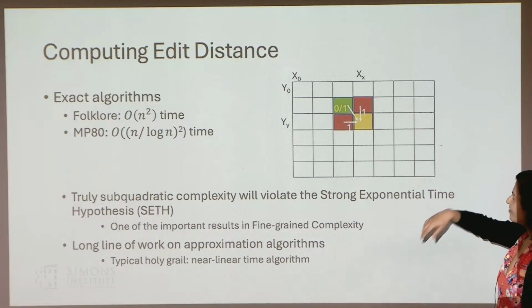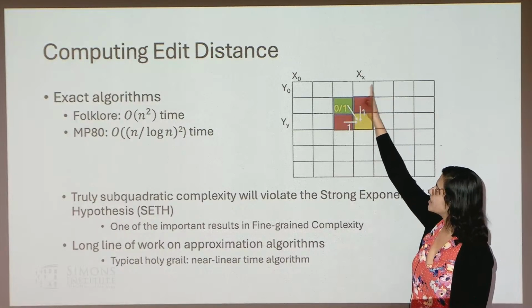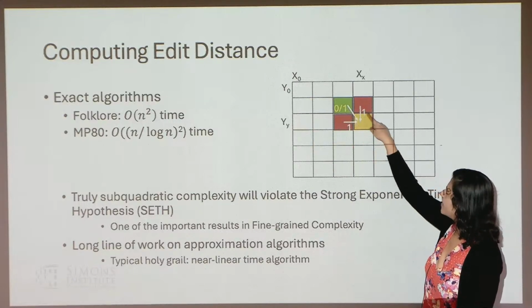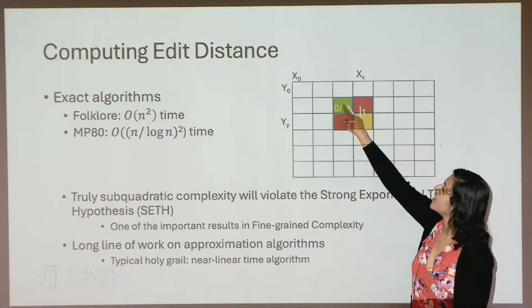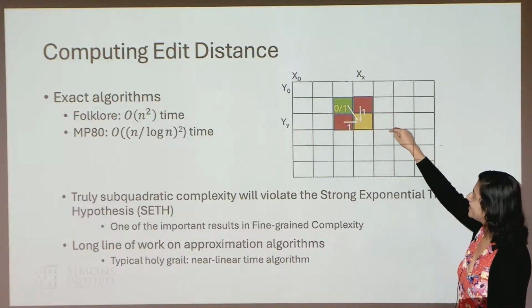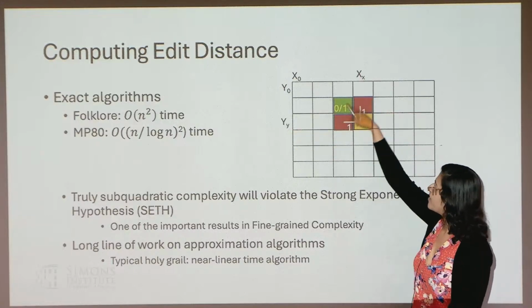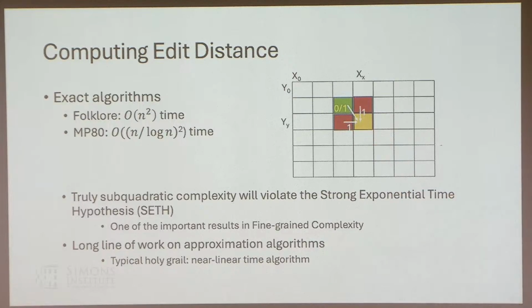So you have a dynamic programming table. Each of these indices is computing the edit distance for a prefix of length x and a prefix of length y. This will be the edit distance computation here. So how do you compute the edit distance? You look at whatever is over here. Then this diagonal entry implies whether these 2 characters match or not. Based on that, you come over here, and these 2 horizontal and vertical entries correspond to insertions or deletions. So you have an n squared table, and each computation of each cell requires constant time. So overall, you get an n squared running time.